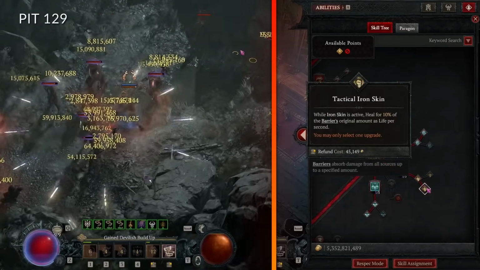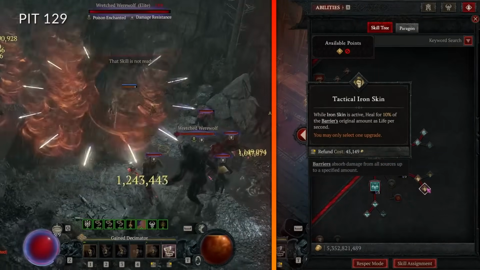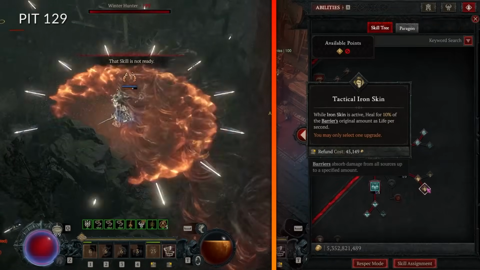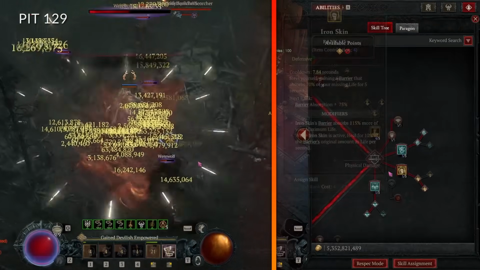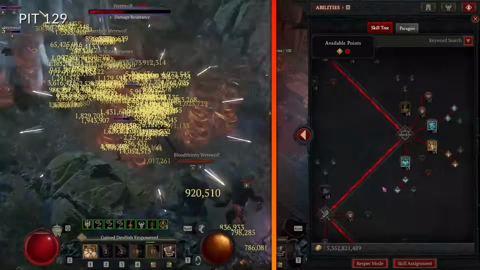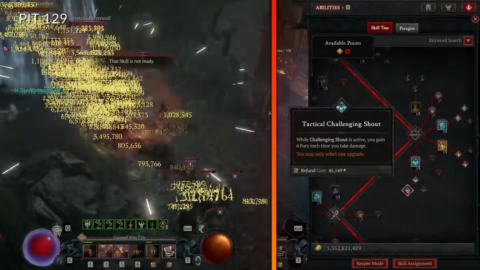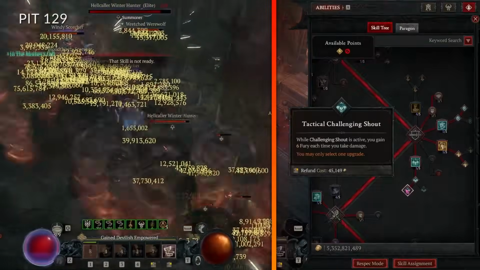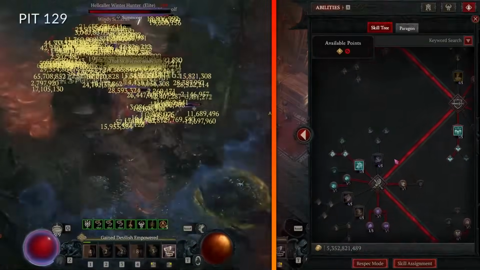Over here then we have also got Tactical Iron Skin. This gives us a huge heal when this goes off as well as a ton of barrier. This is a great skill, really shining recently this season. We then also have Tactical Challenging Shout. This is a source of damage reduction as well as a big old source of fury, which is really good.